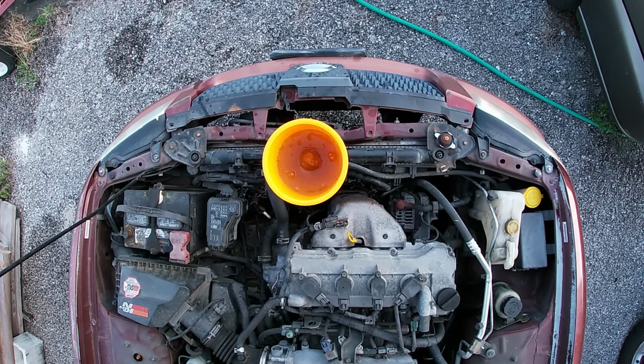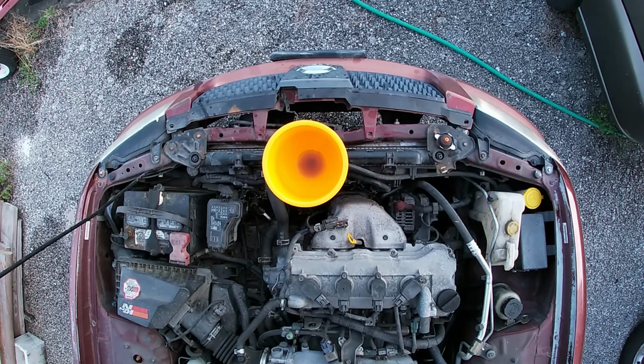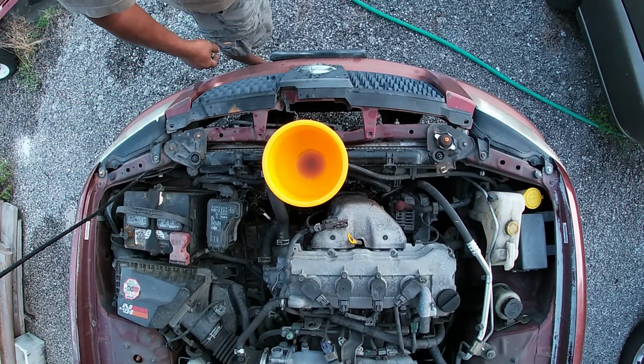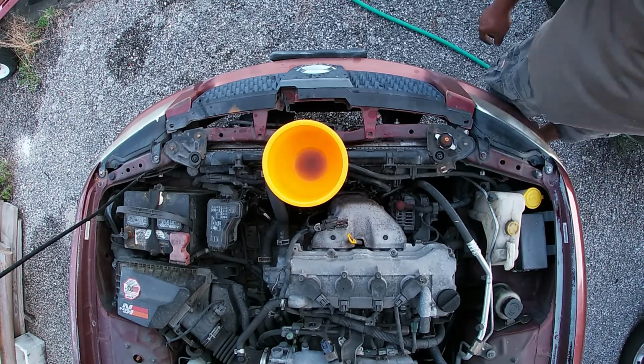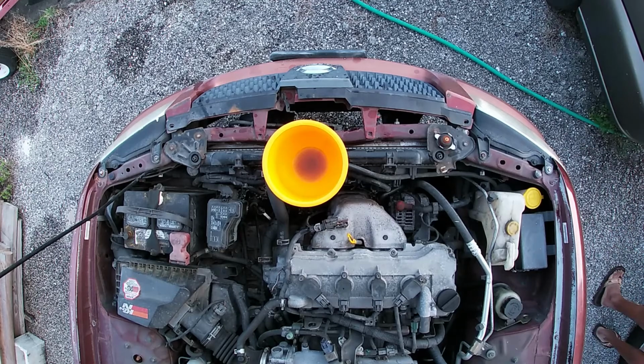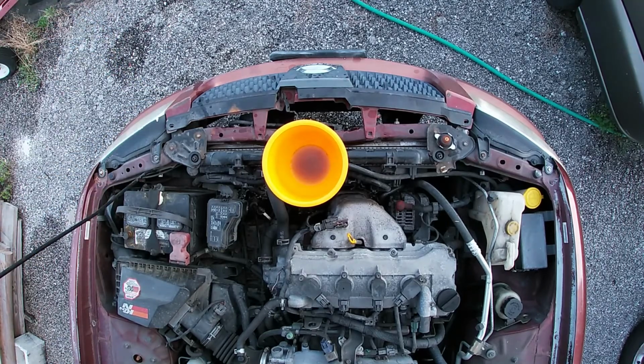Now pay close attention to this funnel, how it's bubbling. That bubbling you see is not really hot coolant. It's trapped air that's in the system, and because the air is heated up, it needs somewhere to go, so it just passes through the fluid and just comes right out. And you see how much the water dropped, and that funnel is not a small funnel. As you can see earlier in the video, this was a big funnel, so it's a lot of fluid that's going back down into the radiator.